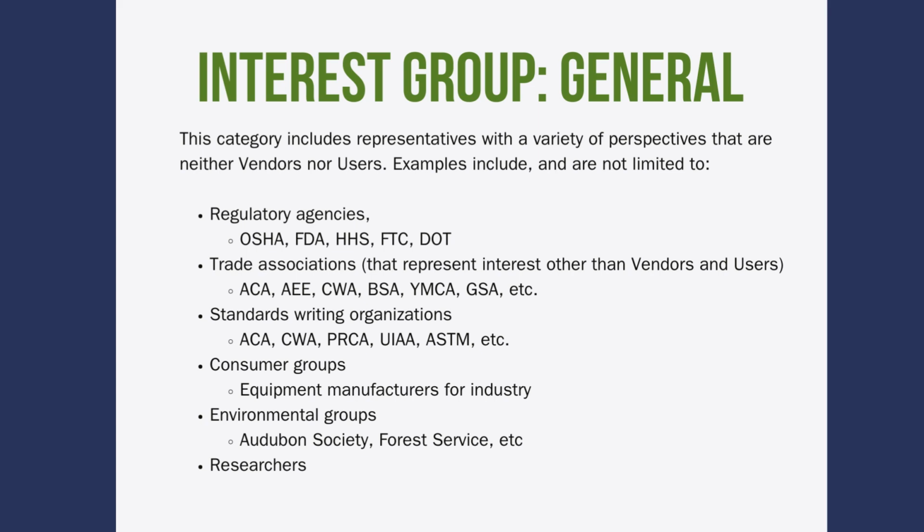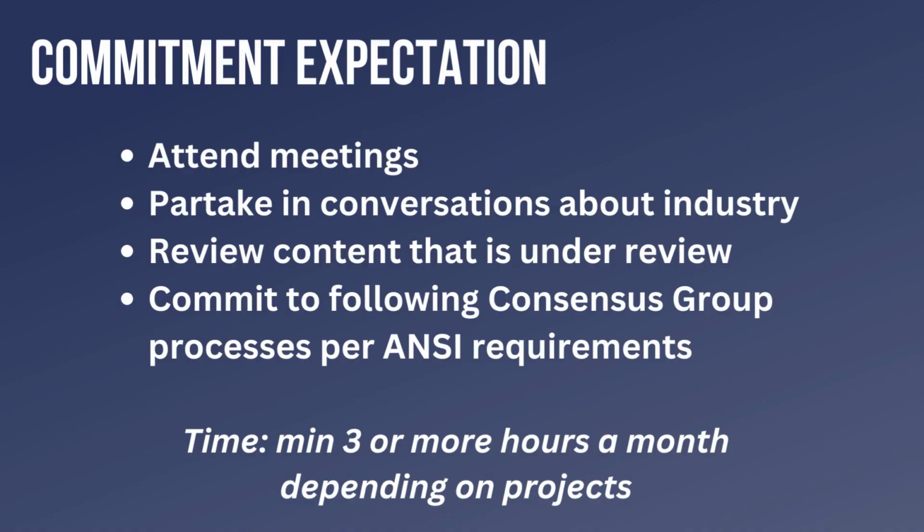So if you fall into any of these subcategories, and of course this is not limited to what's here on the screen, you can always apply and then work out which category you fall into in that application review process. So if you are chosen as a volunteer, what is it that you're going to be expected to do? The number one thing is that you've got to attend those meetings. Most of the time, they meet once a month, and then there may be some things that you need to do outside of those meetings. But you've got to show up for the meetings themselves.